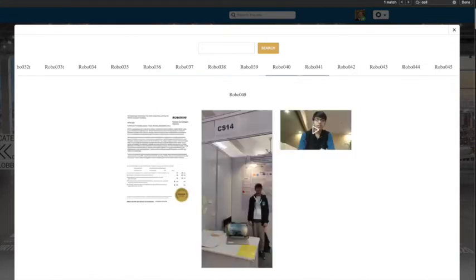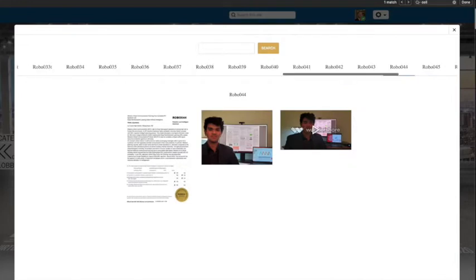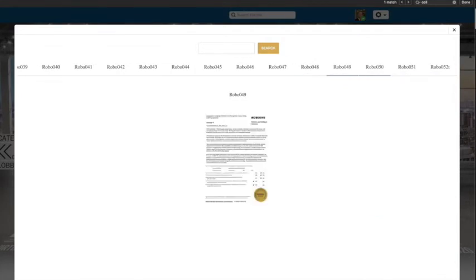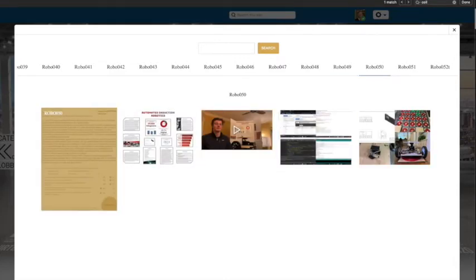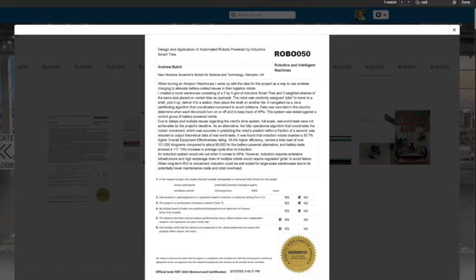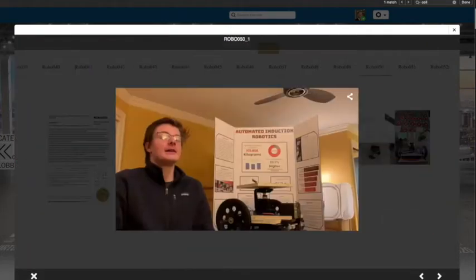Here's just some examples, but I'm going to find one that, I happen to know because I looked, is by a student from Virginia. So this is a fairly nice project. This young man has his abstract as well as a poster included. You can see here on the abstract that he is from Hampton, Virginia, and his poster looks pretty nice.